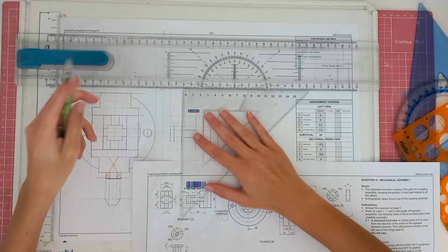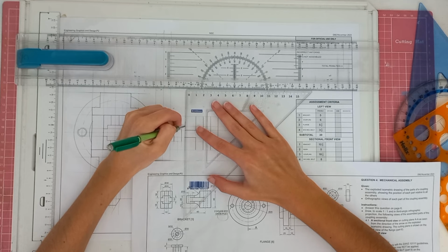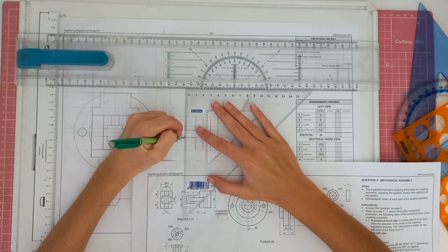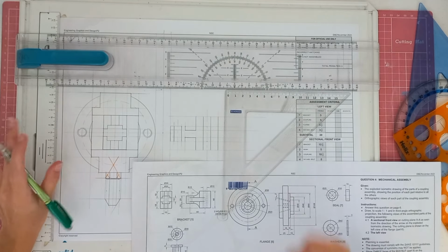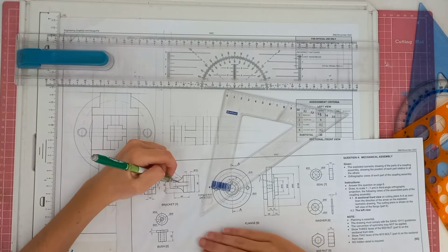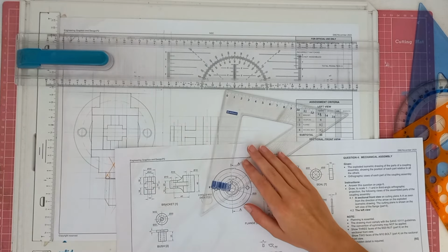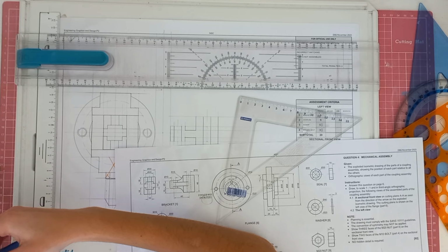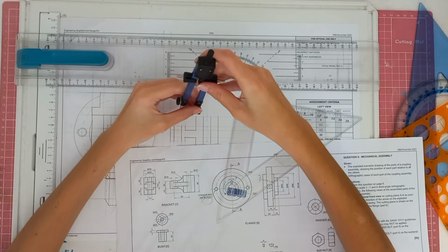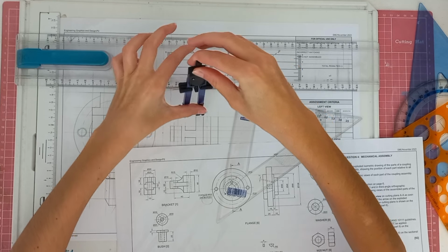So let's just fix that quickly. We obviously have this ending here and this ending here. Okay, so that's what we have so far. We obviously need to get this line in here, attaching to these sides. They give us a radius of 15. So what we're going to do is take our compass with a radius of 15, and then draw a little arc at this point here.